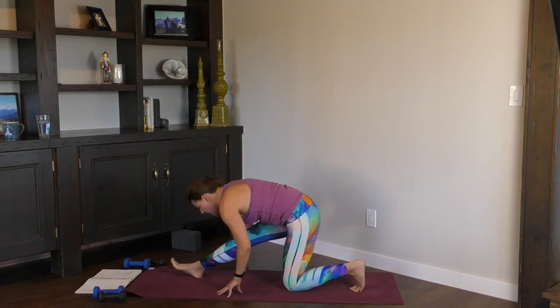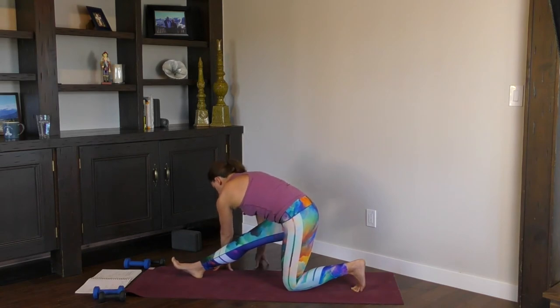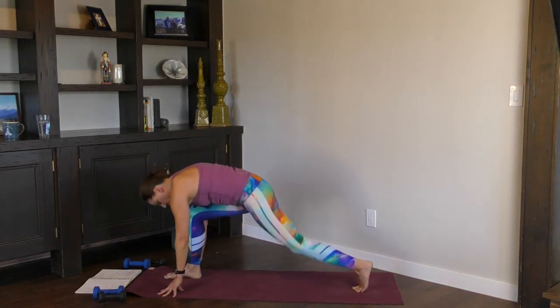And then inhale, lengthen forward again. Bring the left hand on the outside of your right thigh, or your right calf, and fold. So if your IT bands are tight, you're gonna feel them. You'll know exactly where they are. All right, walking it back around, low lunge.